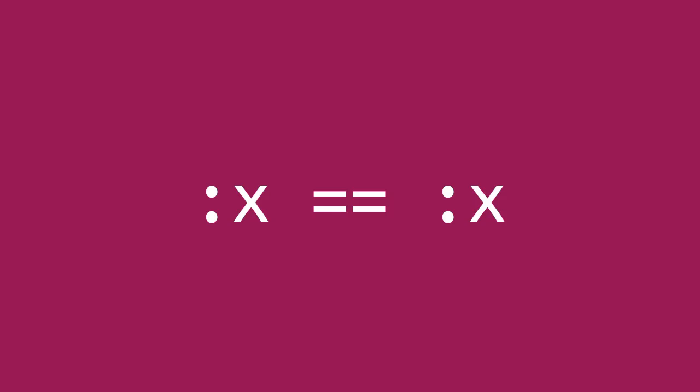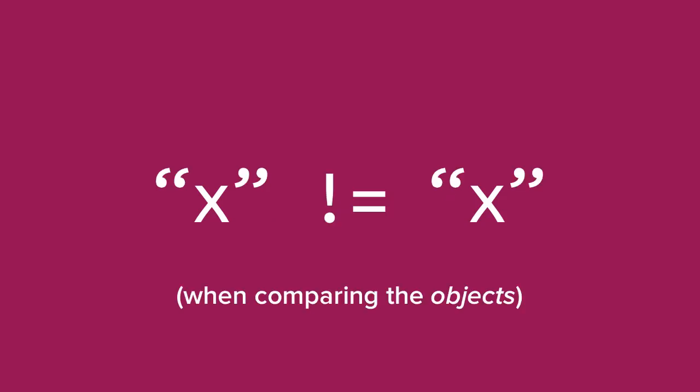Now, something that's well worth getting into your head is that two symbols, if they have that same string identifying them, so in this case, X, that symbol on the left and the symbol on the right are exactly the same object. They have the same object ID in memory. They are the same thing. But if you remember from before, with the strings, a string of X and a string of X, if you just define them like that, if you use the double equals in Ruby, it will say they're equal, because what it's doing is it's actually looking at the content of the string and it's saying, oh yeah, X is equal to X in a textual way. But if you look at the object IDs, they're totally different objects within memory. So they are not the same thing.